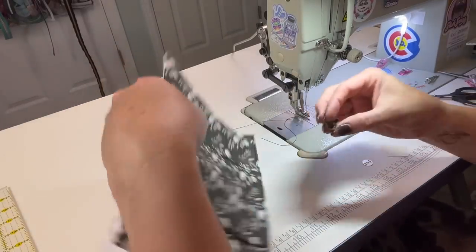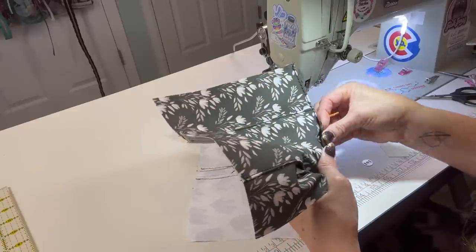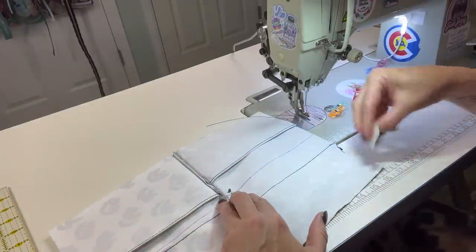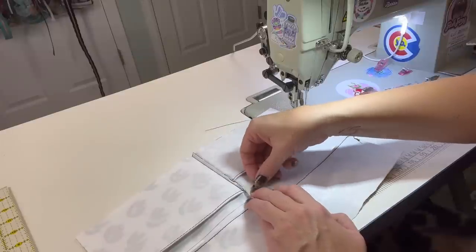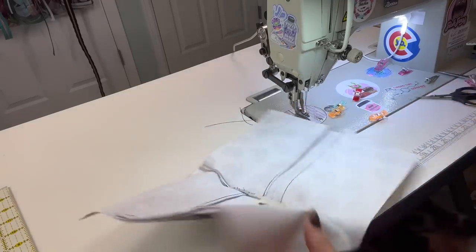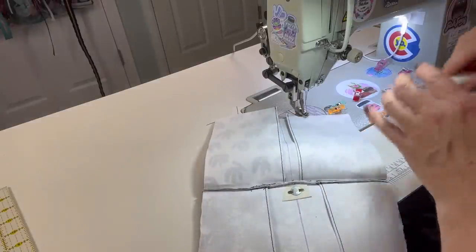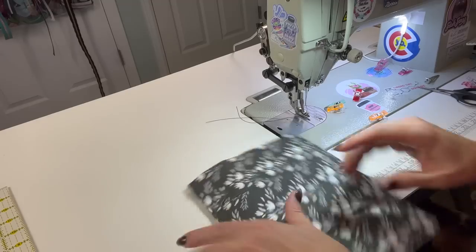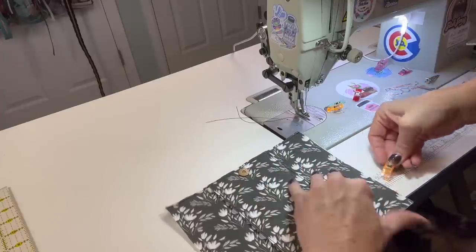Okay. Decovil there just for a little extra protection. I'll have to trim that top off just a tiny bit. Okay, got my snap on my front piece. All right, and then we are going to baste the pocket closed.